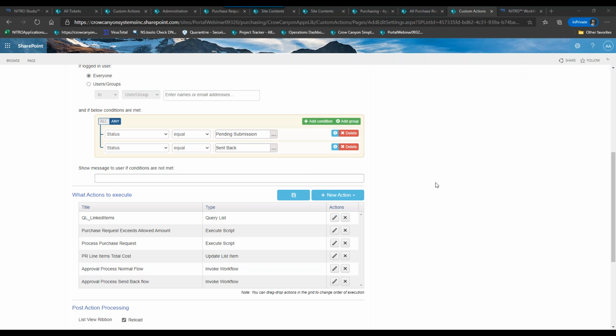And again, as you can see, other than some light scripting up here, there's really nothing to do with JavaScript. It's all through that query list, referencing those variables, referencing those values, and then continuing on the process. So hopefully it gives you some sense of what's possible with custom actions, and of different things that you can try to do with it.